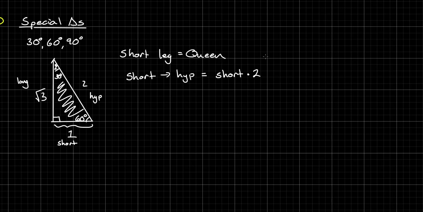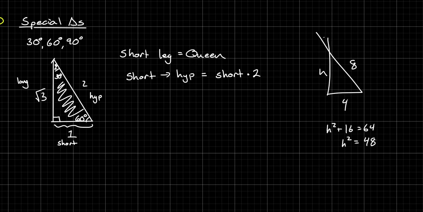here? And I'll pull up that other one that we had that was 8 and 4. Could we Pythagorean theorem this one out? Like, you guys could, right? Okay, so check it out. H squared plus 16 equals 64. Help me solve this. H squared equals... Good, 48. And now what am I going to do? I'm going to take the square root.